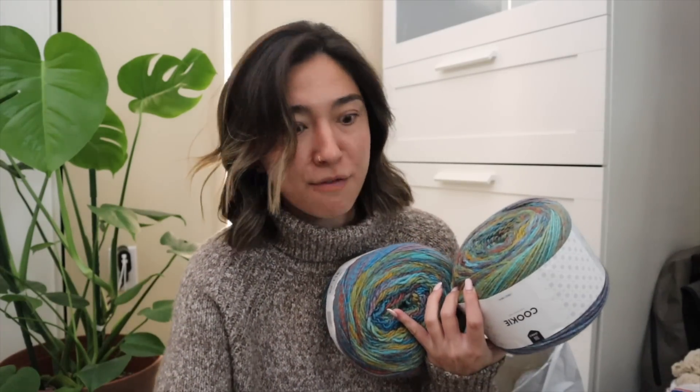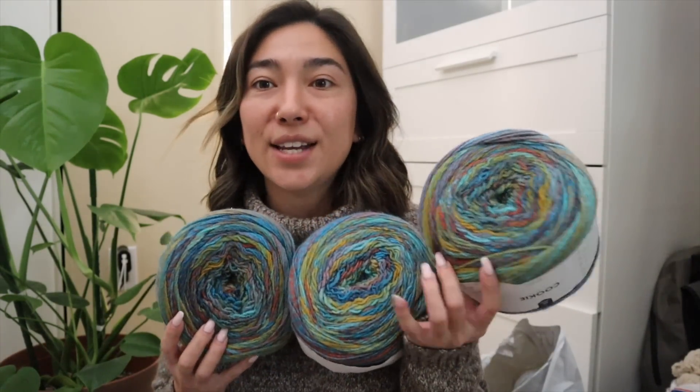This is the cookie Yarbo, and as far as crochet or knitting plans go for the cookie Yarbo line, I would like to put out more of a beginner-friendly, one-row repeat scarf tutorial. If you guys are interested, let me know down below. I have about six cakes left over — three cakes in this one colorway — so I'm thinking of maybe a mittens tutorial and even a scarf tutorial.